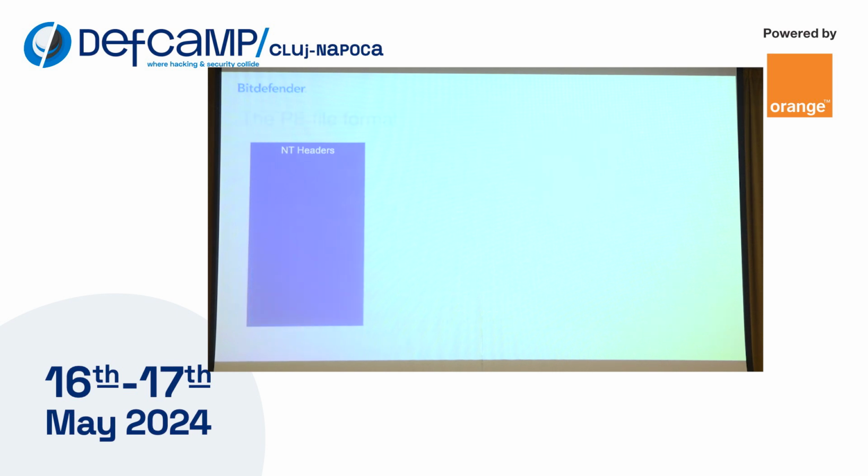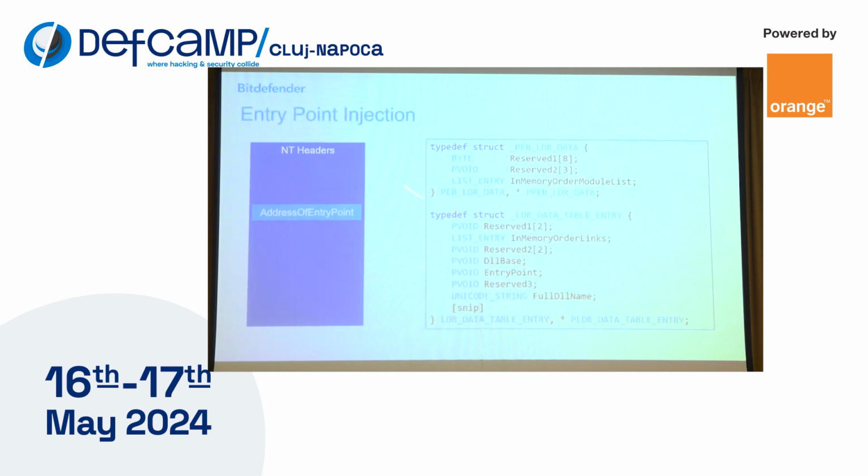In a similar fashion, if you go back to the NT headers, there's also a very interesting field there called address of entry point. When a module is loaded into memory, the loader will search for this and insert it into a per module entry of this LDR data table entry. Now, if someone were to overwrite this entry point, they would achieve execution in a similar fashion. This usually points to the DllMain of a DLL. So as per the MSDN documentation, it's going to be called on process attach, process detach, thread attach, or thread detach. So whenever a new thread gets created or exits, we will achieve execution again.